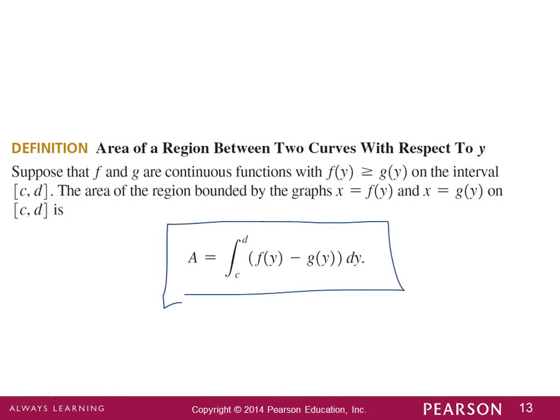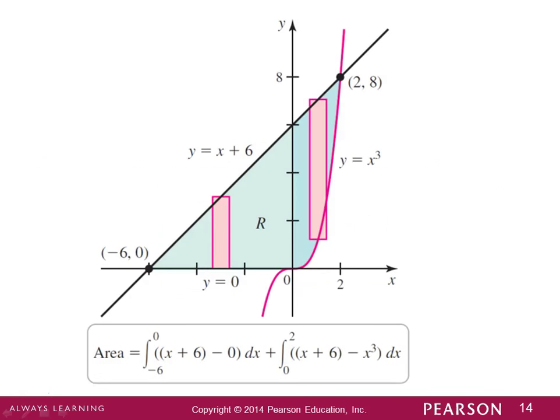So we treat it the exact same way. It's just a change in perspective a little bit. Instead of going from left to right, we go from down to up. And remember, left to right is a positive integral, down to up is positive. So if we went from a higher value to a lower value, we would have to put a negative out in front. Now, this is an example here of how this could help us.